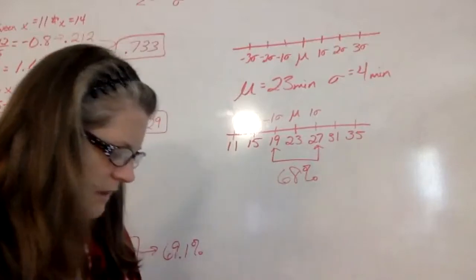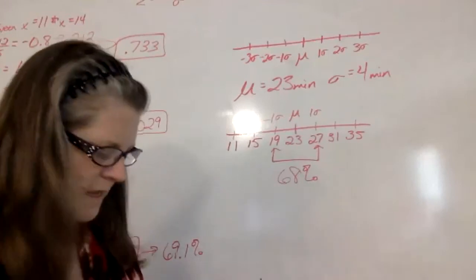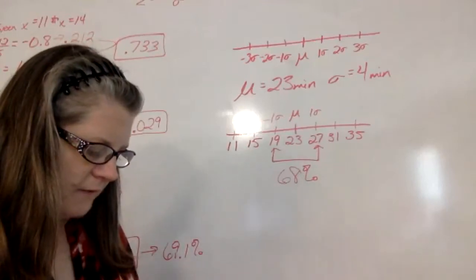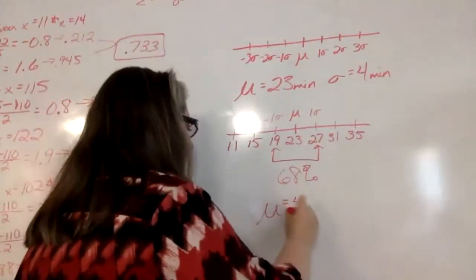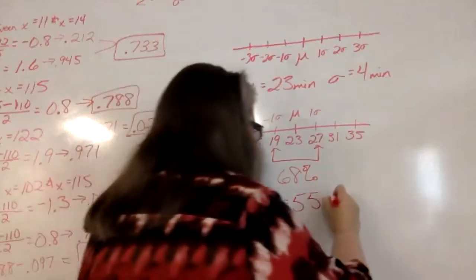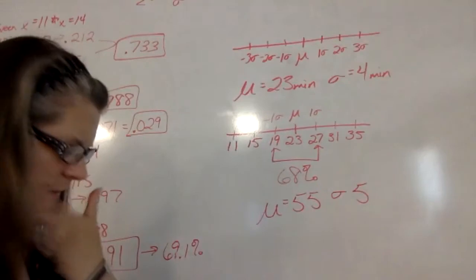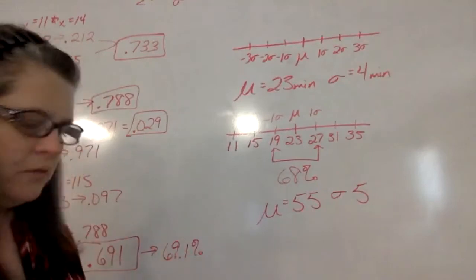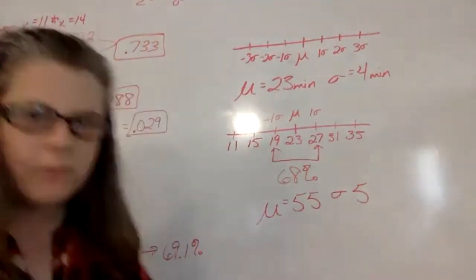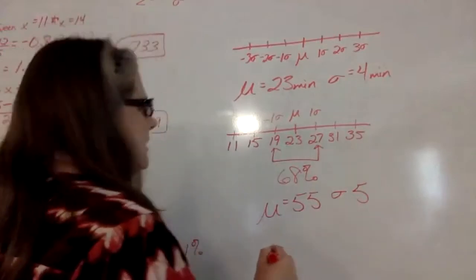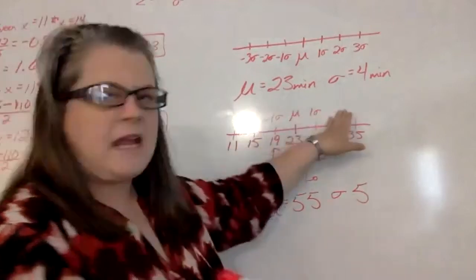Okay, here's another example of those. A city sheriff department determined that in a 55-mile-per-hour zone, the average driver travels at 55 miles per hour, with a standard deviation of 5 miles per hour over or under. What is the percentage of people who drive outside the limit? So think about what that means. Within this, it says outside of the standard deviations.